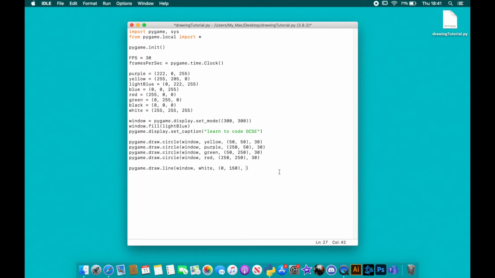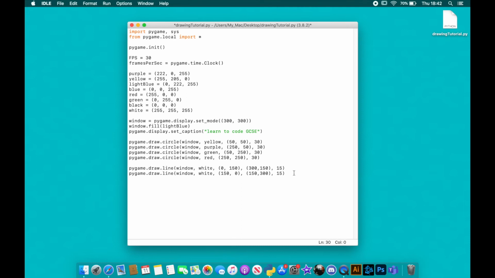Before I draw the thickness of it, I need to do the end point of it. So my end point, like I was just saying, needs to be down the bottom here. So it needs to be 300. And then again, it's going to be in the middle, so 150. So 300 is going to put it at the bottom here, and then 150 is going to put it all the way to the top. So I'm going to have a start point at the top here, and it's going to draw all the way down to the bottom here. Now I give it a thickness, like 15. So that's my one which is going to go down the page, and now I'm going to draw one which is going to go across the page.